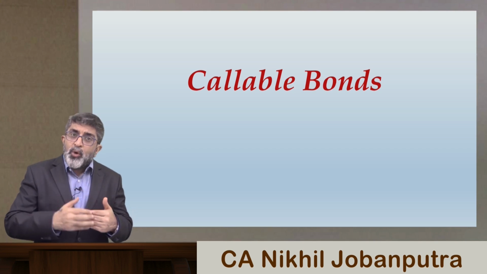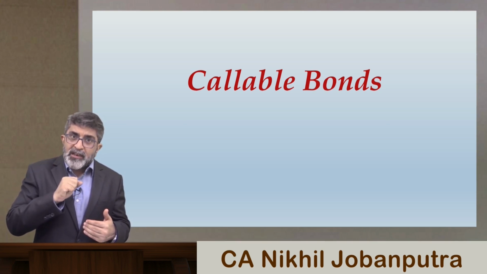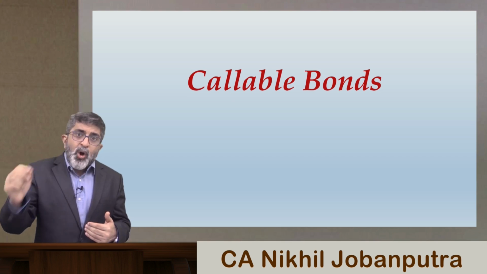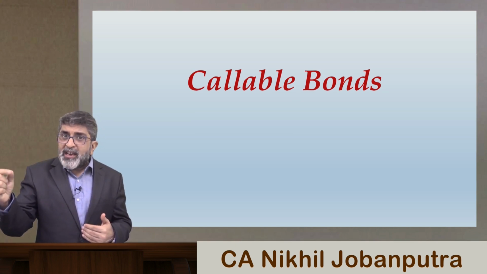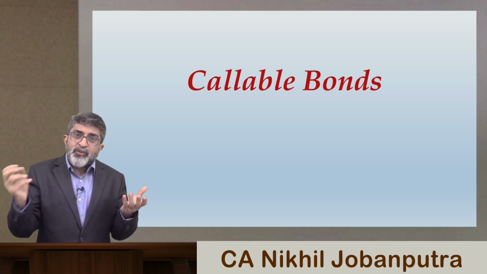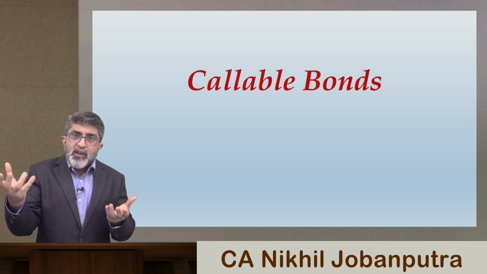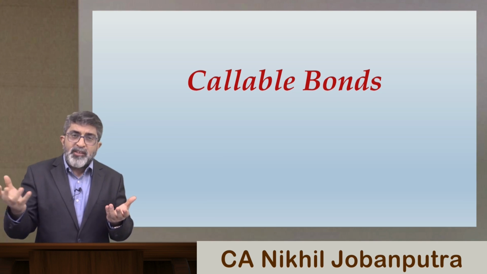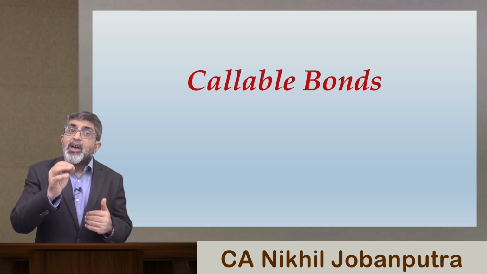So what happens? The issuer observes that after issuing the bond, there may be fluctuations in the market interest rates. Imagine a scenario where the interest rates are declining. The bond will have a need to be called back. Why? Because if the interest rates are declining, say the original bond was issued at a coupon rate of 8%, but the prevailing market interest rate is now only 6%, then why should the issuer continue to bear a higher borrowing cost? The issuer can call those old bonds, square them off and issue new bonds at a lower coupon rate like 6%. This will be an advantage to the issuer of the bond.